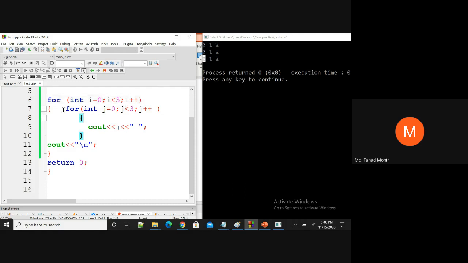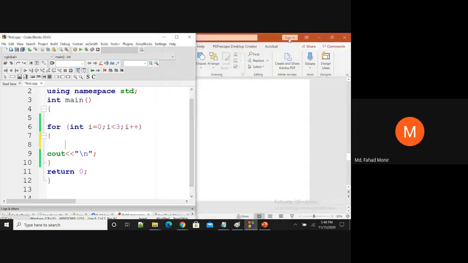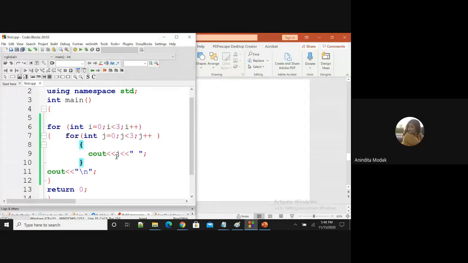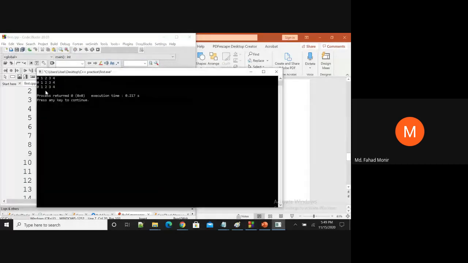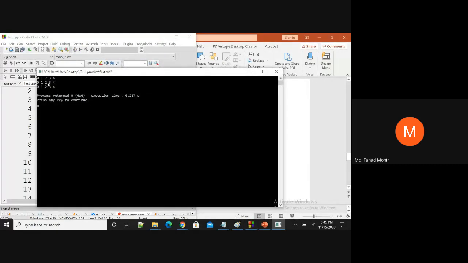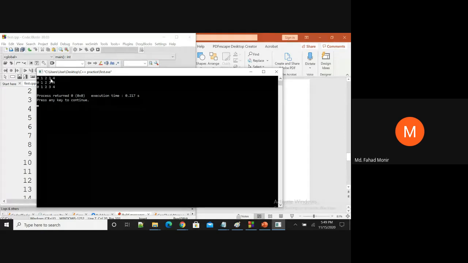And the second, the nested for loop, will always give you the number of columns. So let us check it. For example, in this code here, instead of 3, if I give the value 5, what will happen? We will have 3 rows but 5 columns. So if we execute, you see we have 3 rows, 1 2 3 rows, but how many columns? 1 2 3 4 5 columns.